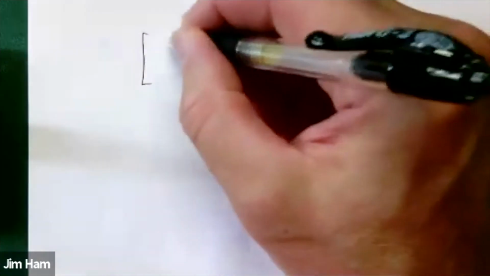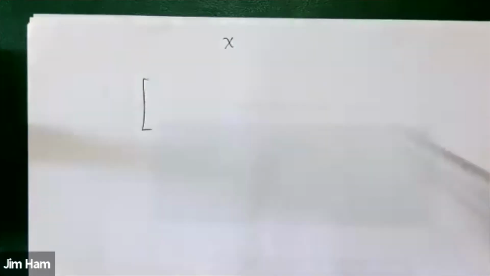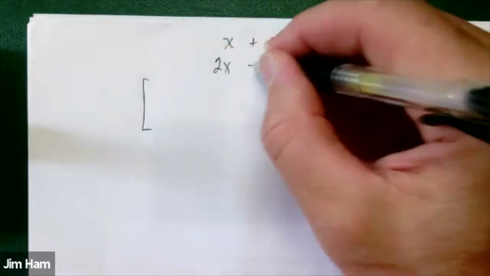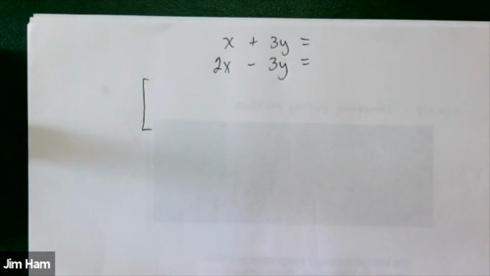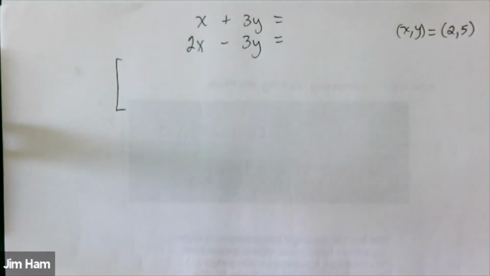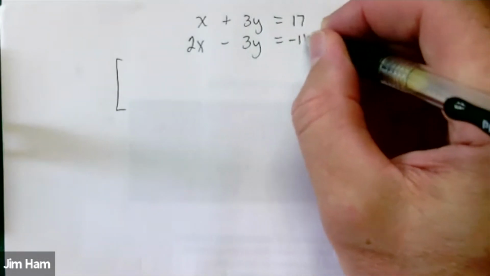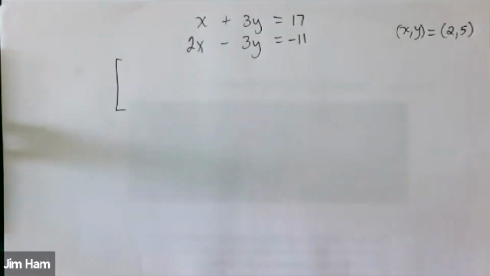Okay, I'm going to show you Gauss-Jordan with the row operations, and we'll start off with just a small one in the time we have left. Let me write the system first. It's going to be a small one because these calculations are fairly tedious. So 2x minus 3y equals, and let's say that the solution is, again, just making up a problem here. How about we want the solution to be 2, 5? Nice round number. So 2 and 15 is 17, and 4 minus 15 is -11. Okay, so for that system, the point (2, 5) is a solution.